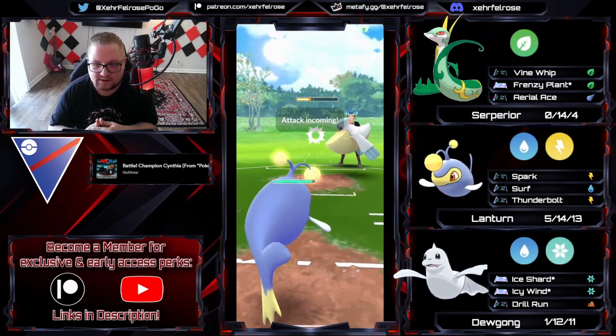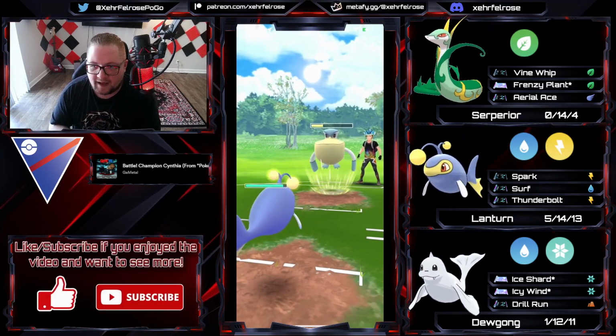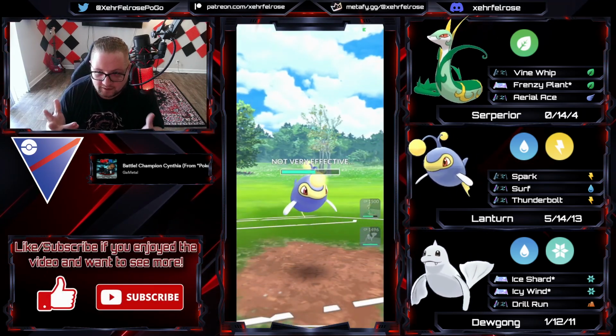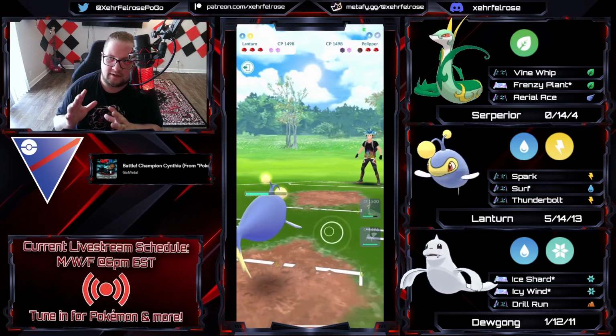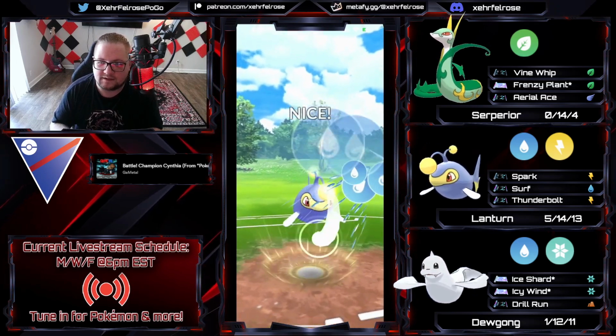So I go for this Frenzy Plant, and then I come in with Lantern and farm down. And this is not going to matter that I have this Pelipper in front of me here. I just farm it all the way down. But what really is going to be the nice thing here is that I'm going to come out of this matchup with enough energy to throw into the Steelix.